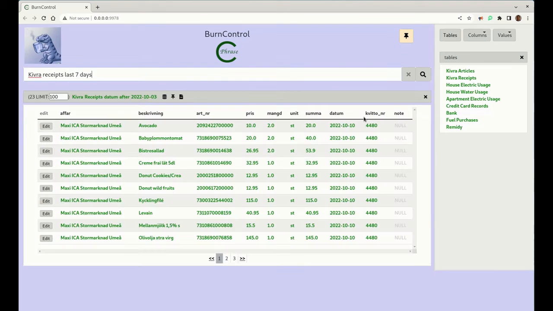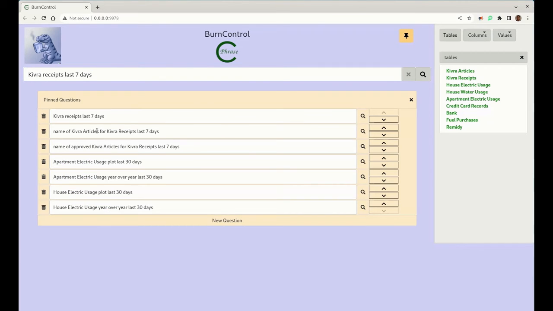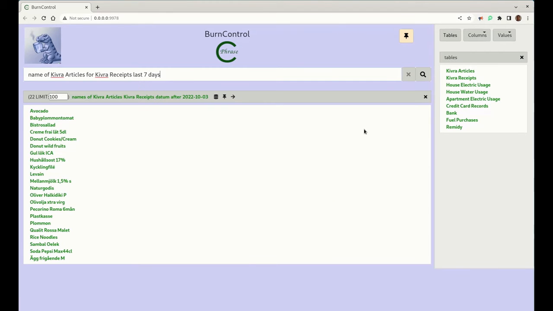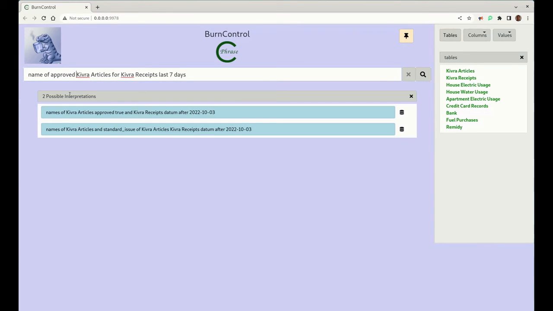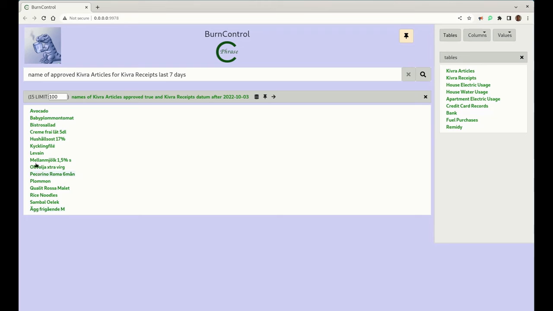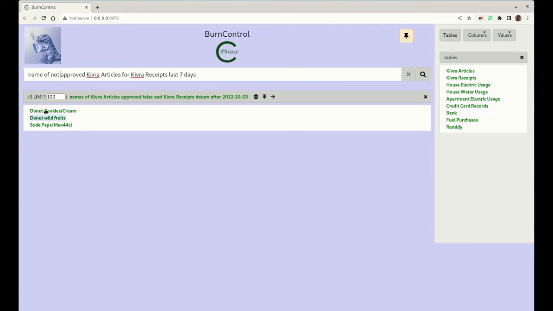And in here what we can do is we can see, over the last 7 days, the purchases we've made. And those have just got refreshed when we did that upload. And then we can look at the names of the items that we've purchased. And then we can look at the ones that are approved. So there's a certain set of approved items. So these are all on the approved list. And then let's look at what's on the not approved list. And on the not approved, I see the donuts there and the cola. So I'm trying not to eat as much of that. So it's on the not approved list.